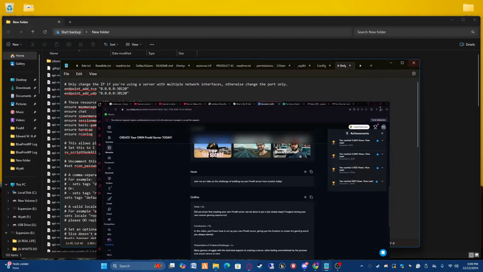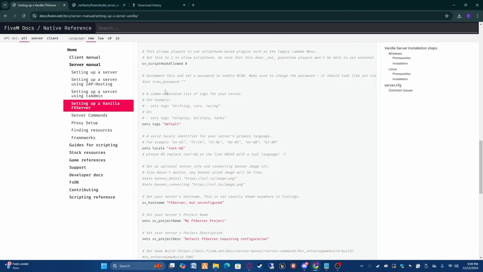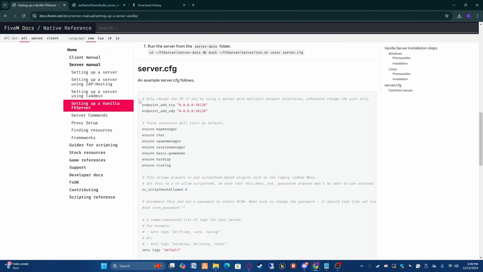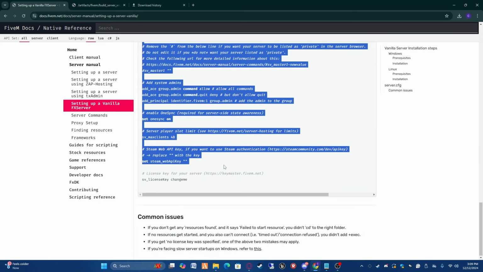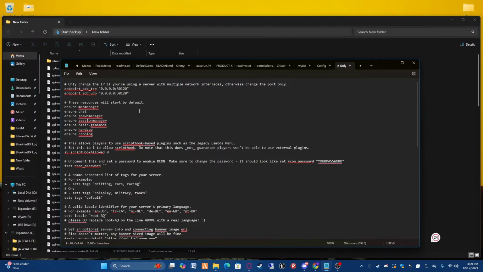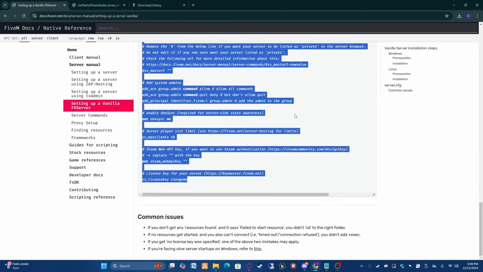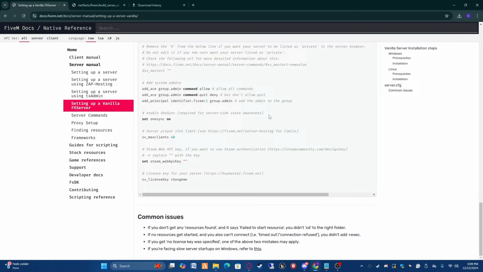But what you want to do is go to this website that I left in the description. You want to copy all of this. So just do that, Control C, or right click and hit copy. And then you want to go to your note. You want to paste it into here. Okay. So once you paste it into here, there's going to be a link in the description for FiveM Keymaster. Now I cannot show you that website because it would show my IP address. But all you got to do is go to that link and create a new server.